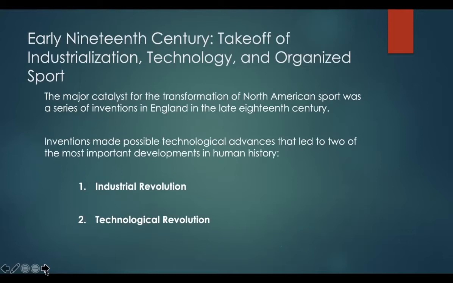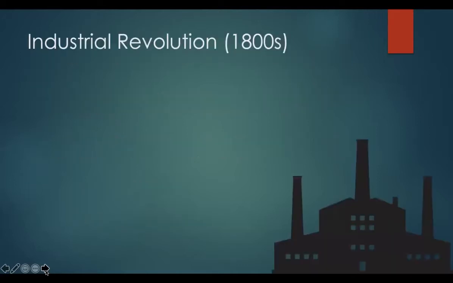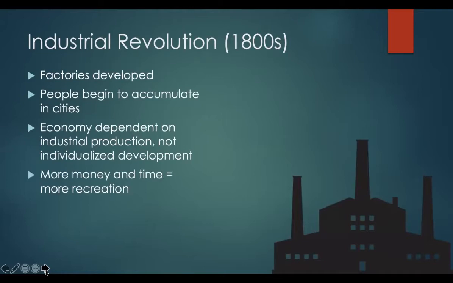Now we get into the early 19th century. This is when industrialization happens — we have the technological revolution, and finally the start of organized sport in our culture. During the industrial revolution in the 1800s, factories were finally being developed. Jobs started to form in these factories, so people started to move towards cities, cities became bigger, and urbanization happened. The economy became dependent on industrial production and not so much on individualized development.